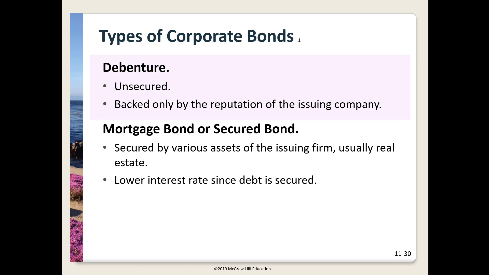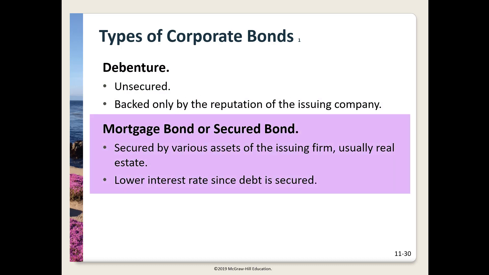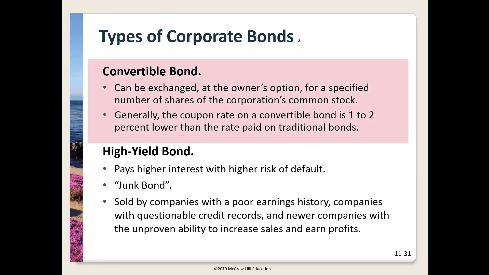There are a wide variety of bond types. The simplest is a debenture, which is simply unsecured debt. A mortgage-backed or secured bond is backed by physical collateral that in bankruptcy would be sold to pay off bondholders — because secured debt is less risky, it carries a lower interest rate. Convertible bonds offer bondholders the opportunity to share in the growth of a firm. With a convertible bond, holders have the option to convert the bond to a pre-specified number of shares of common stock. Since this is a very attractive feature, convertibles carry lower interest rates than straight bonds.